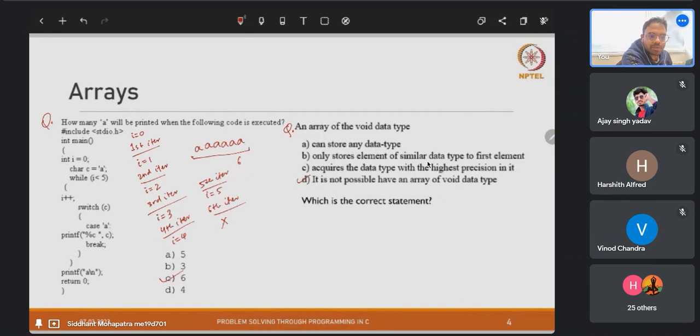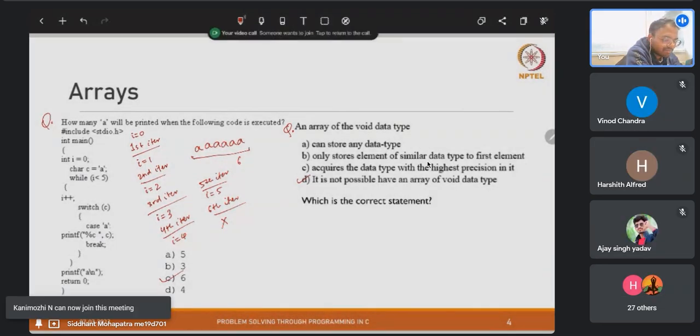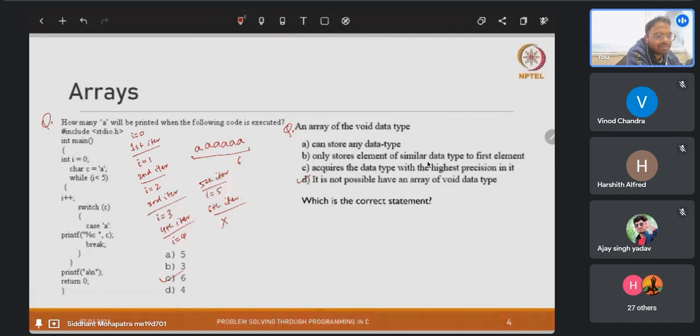Okay, if there are no more doubts in these two questions: what is the maximum size of an array while initializing? You can initialize an array as big as the memory available to you. Every program is given a memory, like if you are running an IDE, then there is a memory allocated to the IDE.